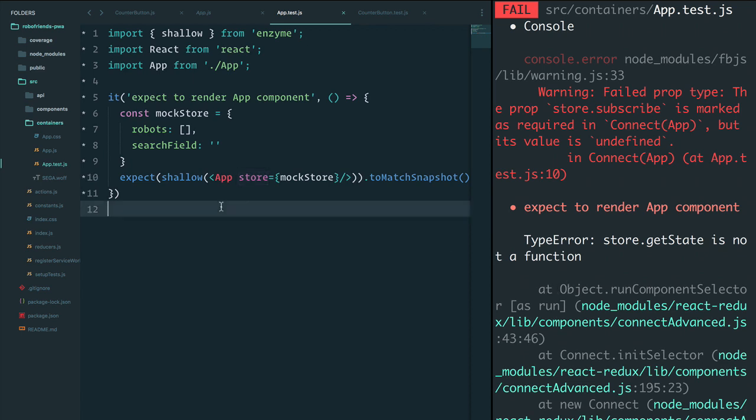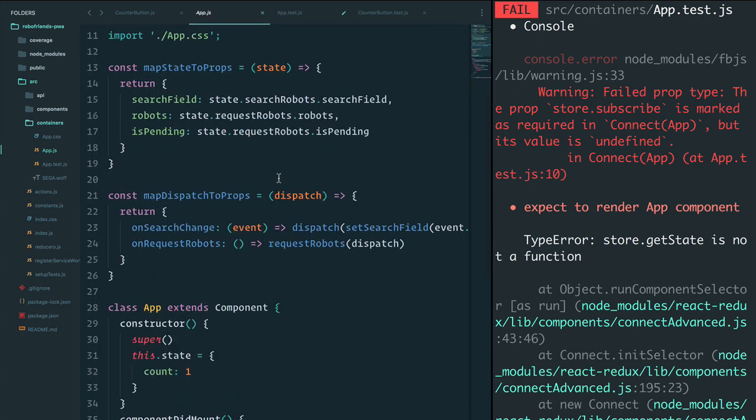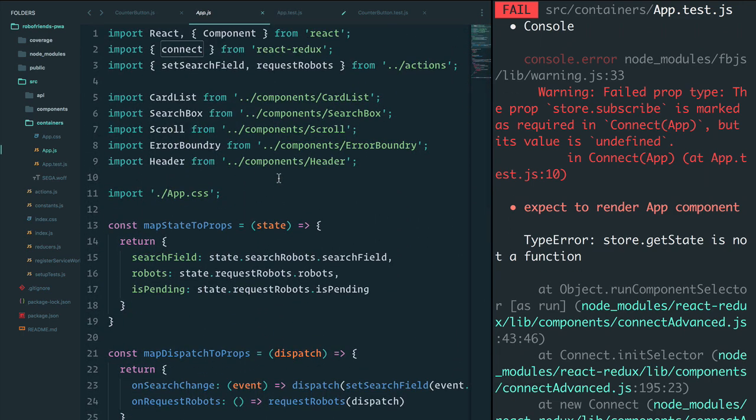For example, there's a package called Redux mock store that you can use to actually mock this store and have these proper methods on it. And that's an npm package that we can install. But I want to take a different route. I want to take a route of simplicity. Because right now, looking at this app.js file, we're doing a lot of things. And I like simple tests. Tests that test simple things.